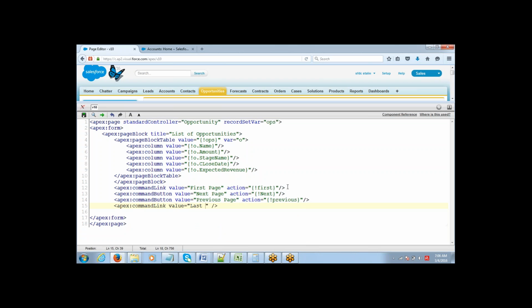Last page. So you just need to go and define these actions. Next should come after previous.